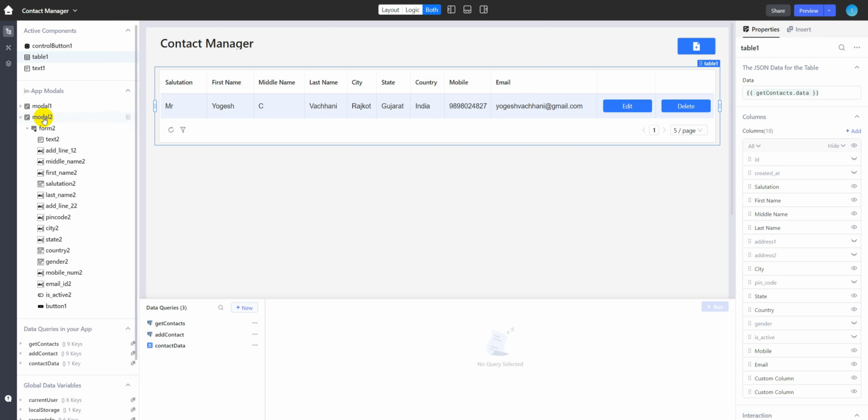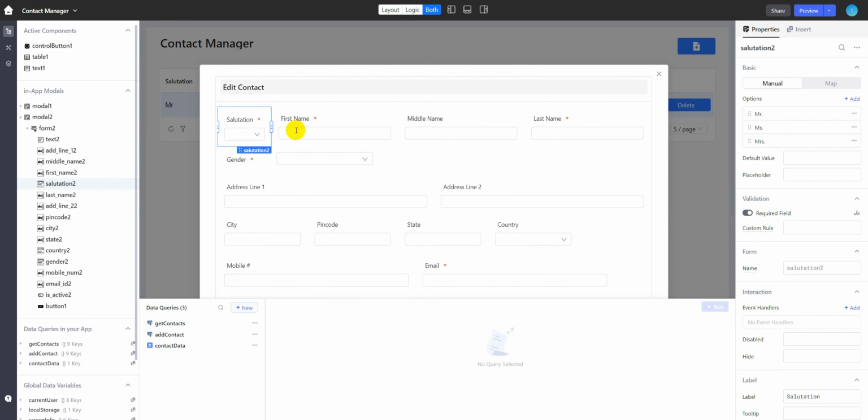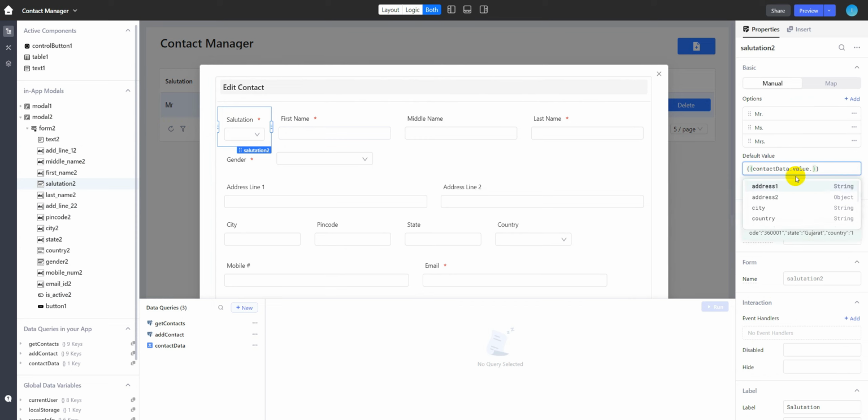Now let's go to modal 2, select each field and assign it the value. So I will say contactData.value.salutation.